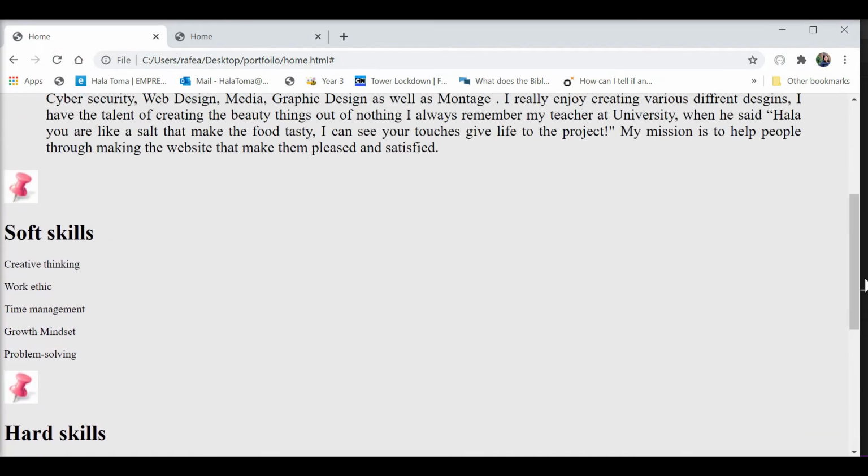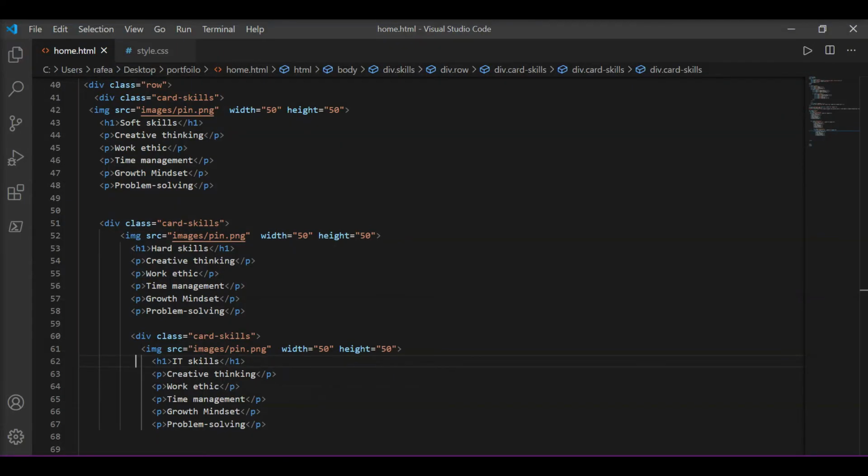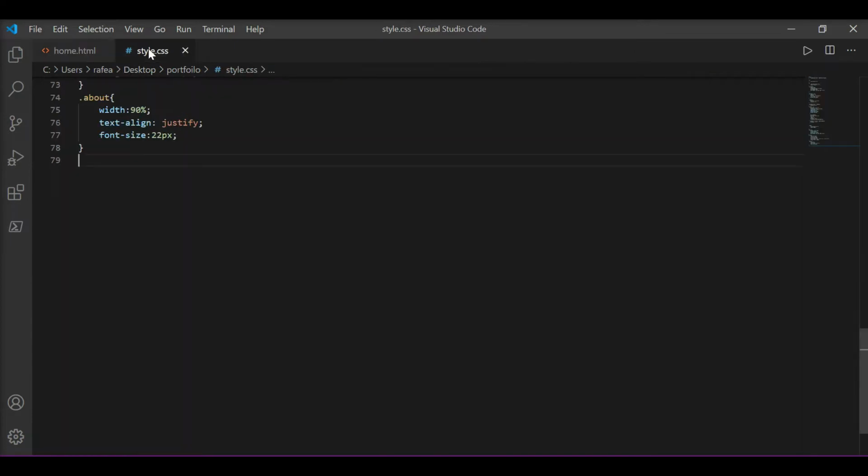Alright, we have 3 divs. We need to style it now. Just for the row, we start with the row. Put row.